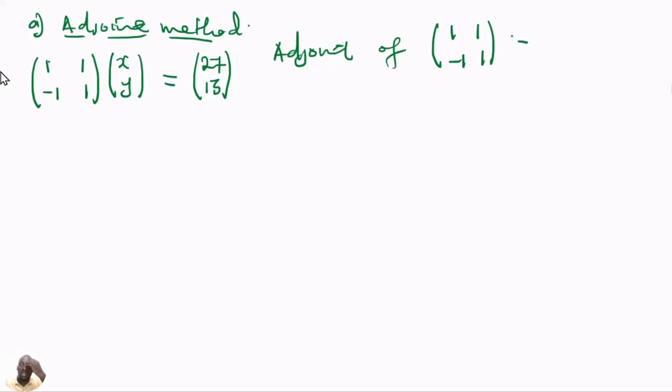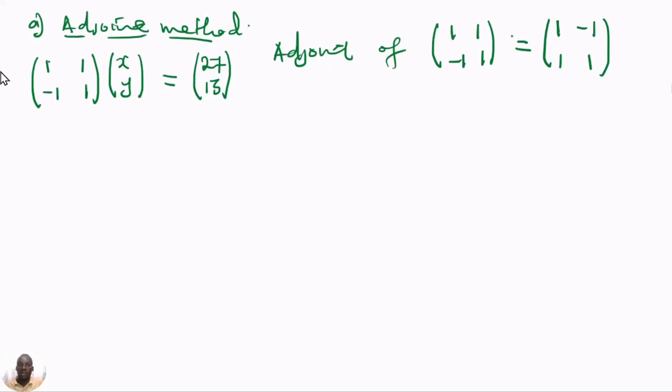So the adjoint of that is equal to, remember, when we are getting the adjoint of a matrix, we interchange the entries in the major diagonal. So we can see we have 1, 1. Let us interchange them, though you may not notice that we have interchanged them because they are both ones. Then for the entries in the other diagonal, we apply a negative sign. Since here it is positive 1, we are going to make it negative 1. Then this one, which is negative, when we apply another negative, it becomes a positive, implying that our adjoint of the matrix here is now this.